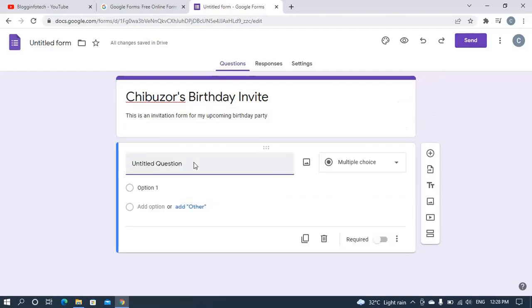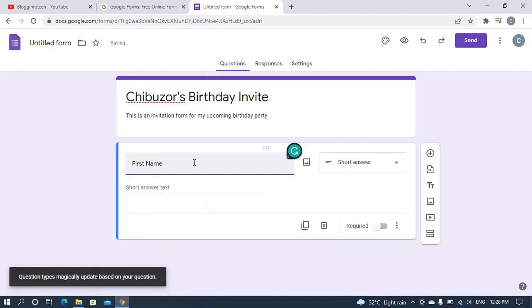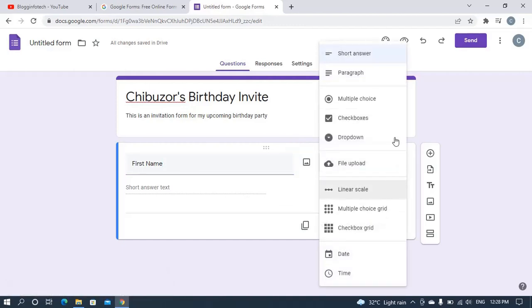Now let's go to the main field itself, where you want to create responses that you want the recipients to attend to. For example, I would like to have their name. So let me first of all put first name. I want to create a field whereby the person adds his first name. After this portion, you can see where you can actually edit the responses. For example, if you want a short answer, which I want, because my first name is Chibuzo and I just want the person to write Chibuzo in that field, so I would choose short answer.